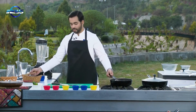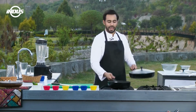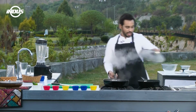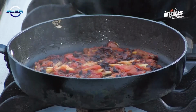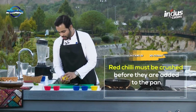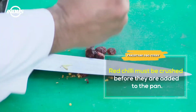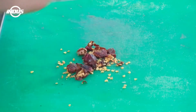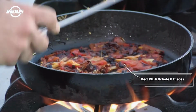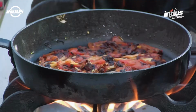And this is done. What I'll do now is I'll keep the pan over here, and now we'll bring this pan here. Now the eggs are done. I'll let them rest over there and I'll increase the heat over here. So now you want the red chili, the dried ones. Put them on the board and just slowly press them like this. I want all the seeds to go in the pan. They go here, and I'll just take a little bit of water and I'll add it over here.